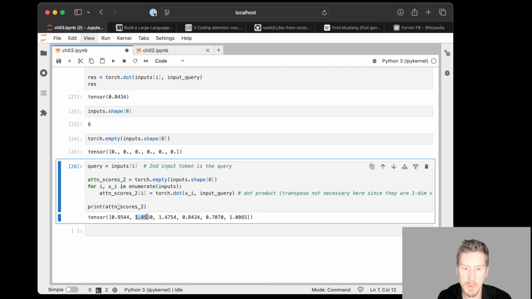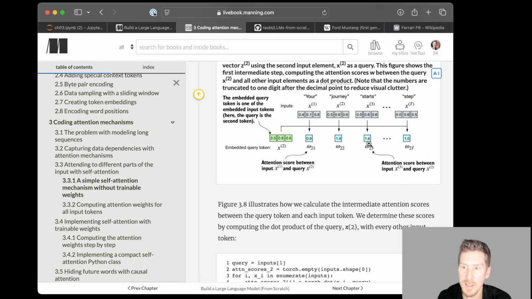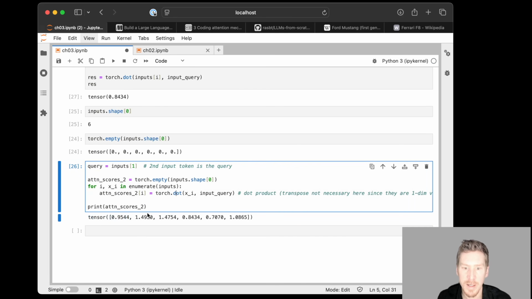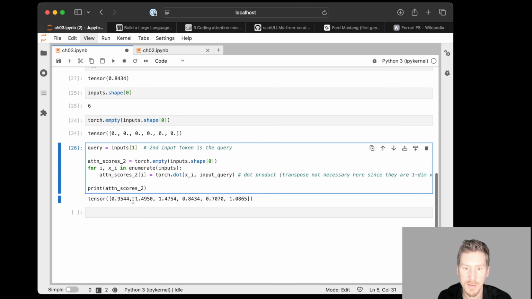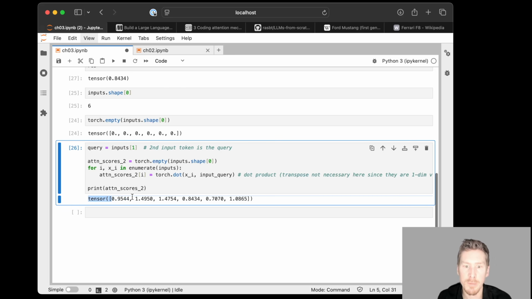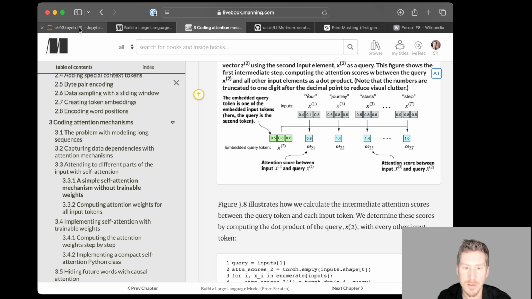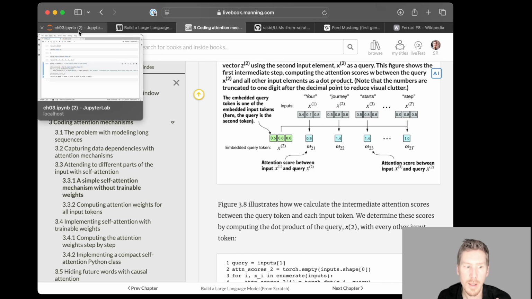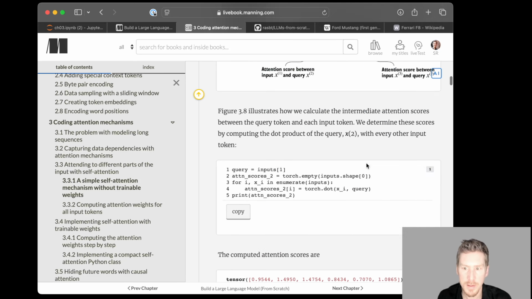Otherwise it would be 1.5, and then you would be looking here and asking where's the 1.5, right? So that's basically why these numbers are different. They were a bit too long to have them here in the figure, so I just truncated them. Okay, so we have done this step now.